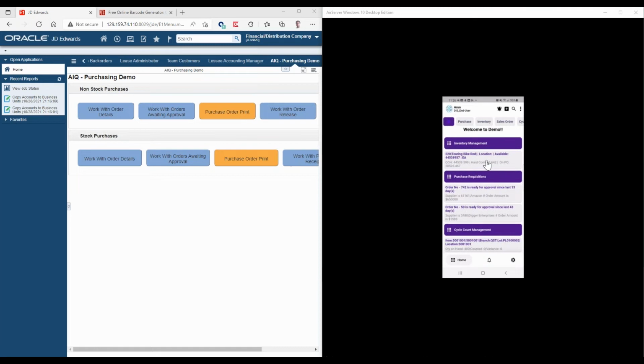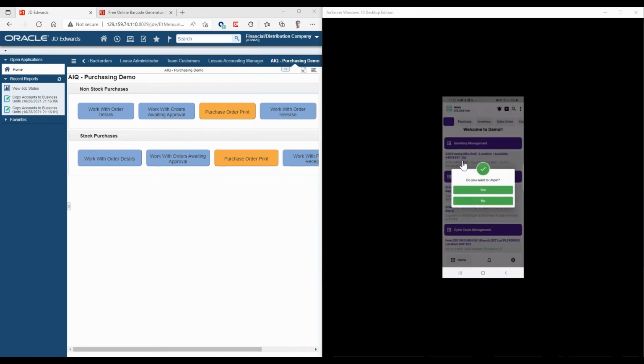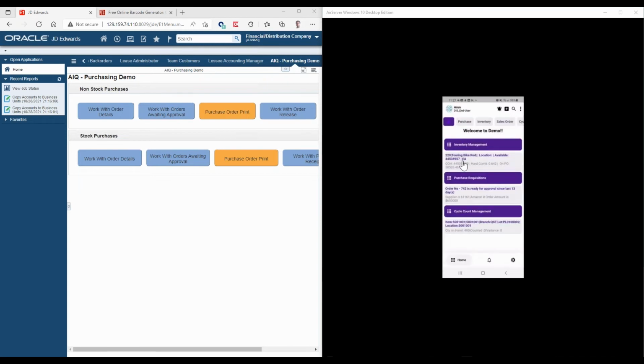It's a high valued item, so I would like to pin it and keep it on my home page, and then I'll show you how that happens. Once that is done, I can always swipe right and tap onto the unpin and confirm that, and the record would go away from my pinned list or the home screen, so to say, the favorites.